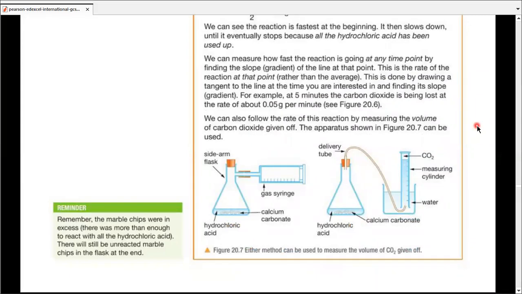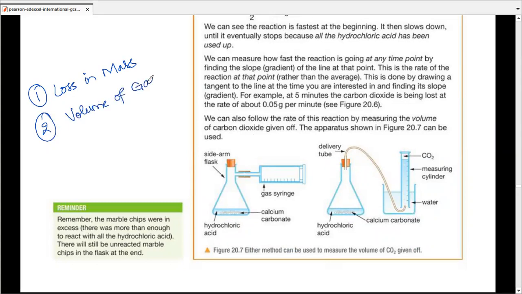All right. You can follow this rate of reaction by measuring the volume of carbon dioxide given off. Now, we are coming up with another method of doing the same experiment. It's not just the loss in mass experiment that we need to do. That was just the first kind of experiment that we usually design for finding out the rate of a reaction. Now, the second kind is volume of gas collected. In this method, we do not lose the gas to the environment. Instead, we collect the gas. And it's pretty simple. This time, we make the flask airtight with the help of a cork or anything that can seal it so that nothing leaks out of the system.